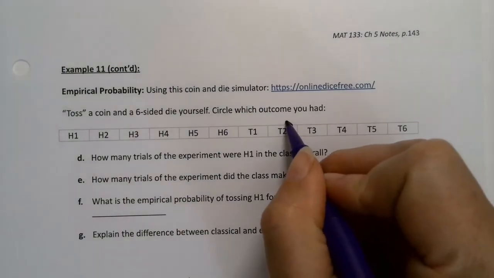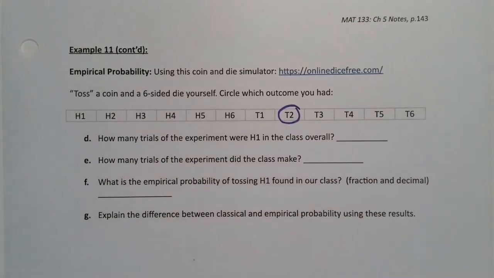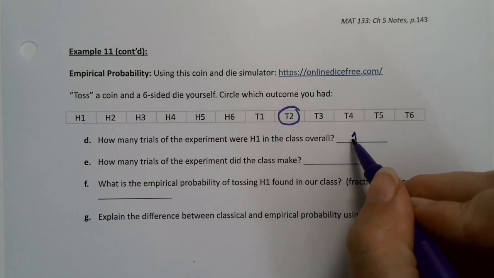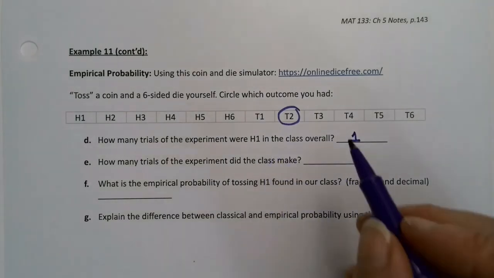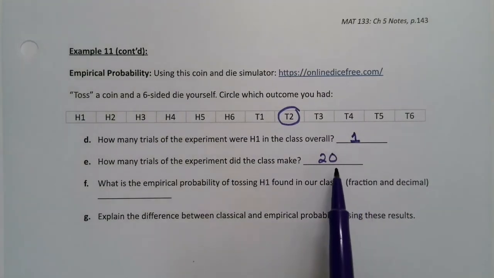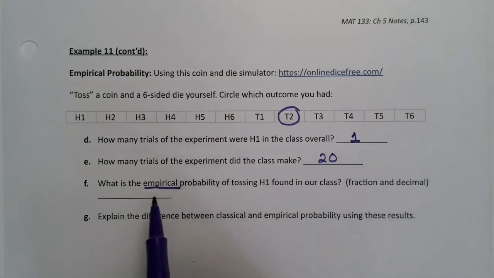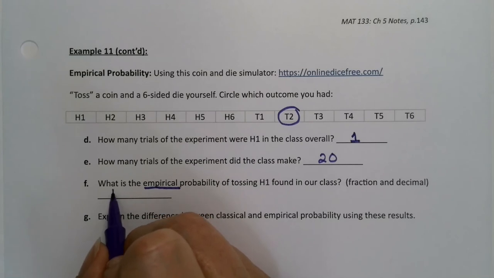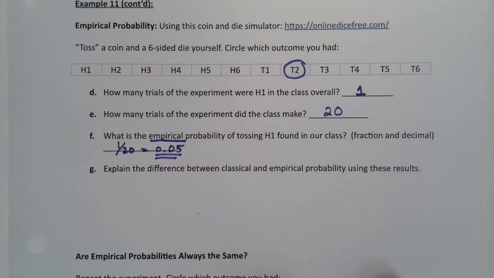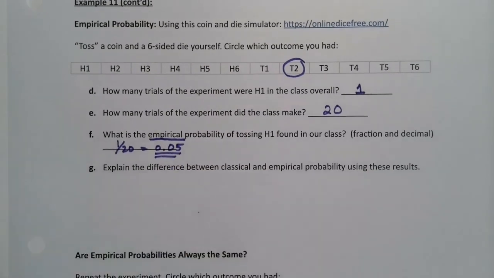And I have a T and a 2. So you would circle. Oh my goodness, that worked out. I got a T2. That's a tails 2. I got it both in real life and in the simulator. It's amazing. All right. So I have T2 for me. And what I do is I have the whole class full of students do this as well. So everybody takes a die and a coin and they all toss it. Or you could play along at home on that simulator.